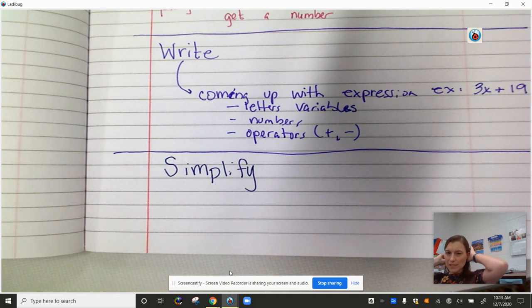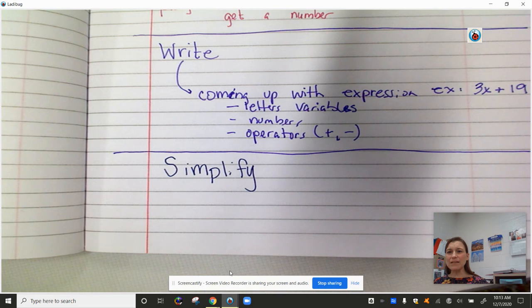So think about simplify this way. Imagine that you were going to be paid by your neighbor to shovel their driveway, and you agree with them that they're going to pay you $10. And they go to pay you $10 and they pay you in quarters. Well, that'd be fine. I mean, $10 is $10 and you can roll them and take them to the bank, whatever. But it would have been a lot simpler for them just to give you a $10 bill, right? So the $10 in quarters is worth the same amount as a $10 bill, but the $10 bill is just simpler. It's just easier to work with.